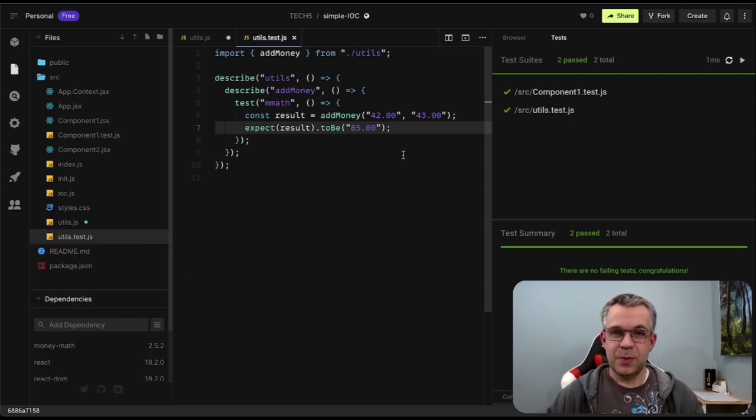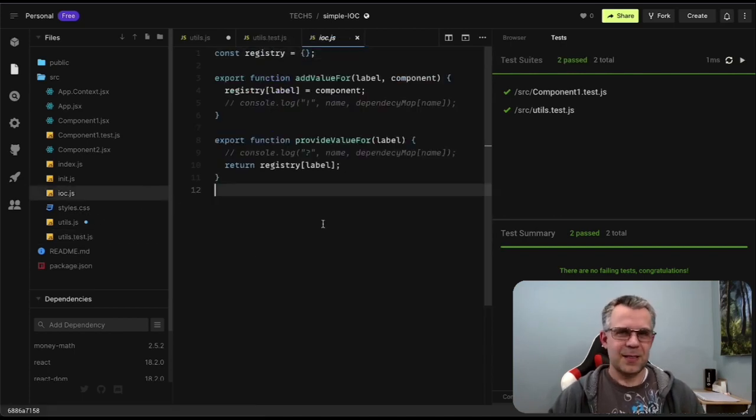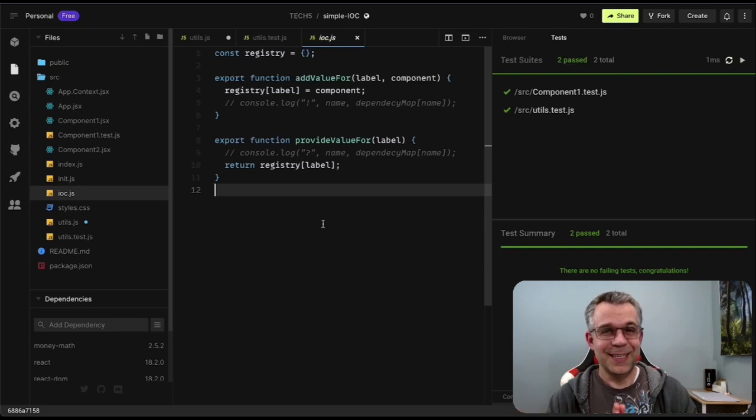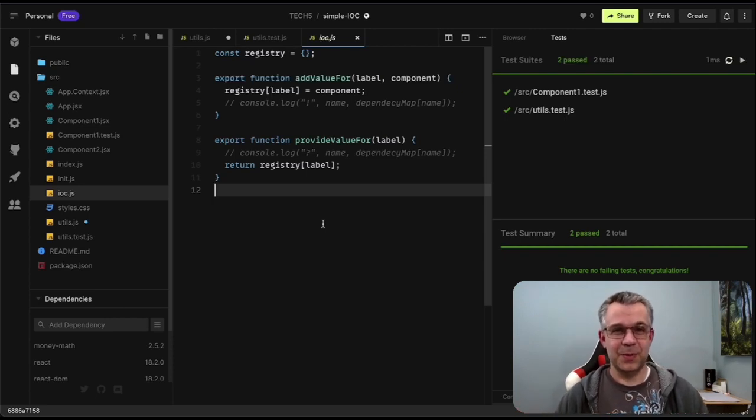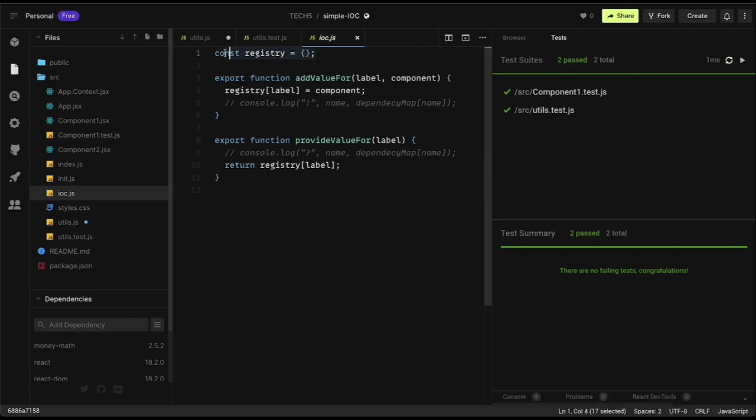So inversion of control, first of all, the main concept is a registry. So let's look at this very plain vanilla, simple inversion of control implementation. I have my registry here. It's just a simple object. And I'm exporting a couple of functions to help manipulate the registry. I can add a value for a label, providing it the component to do that work.